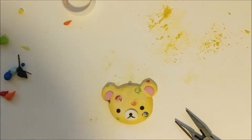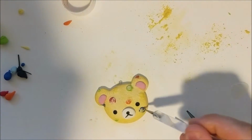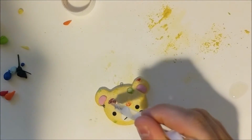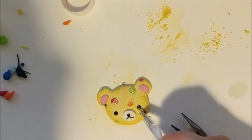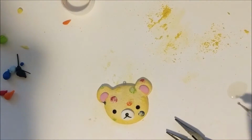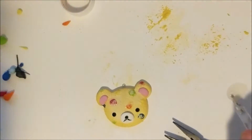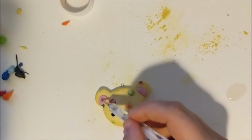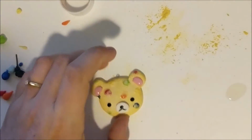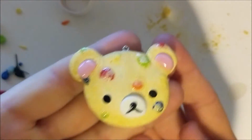And then I'm going over it with some UV resin here. I'll fill you in on how I finished it later, but at first I started just by going over the M&Ms and the eyes and the face. And here I'm just curing the UV resin with my little UV flashlight. And that's pretty much the finished cookie.